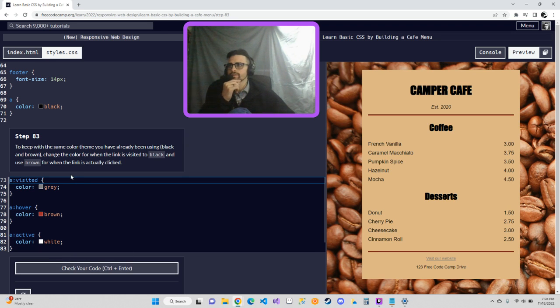All right, so to keep with the same color theme, you've already been using black and brown. Change the color for when the link is visited to black and use brown for when the link is clicked. So brown, and then we will do black.